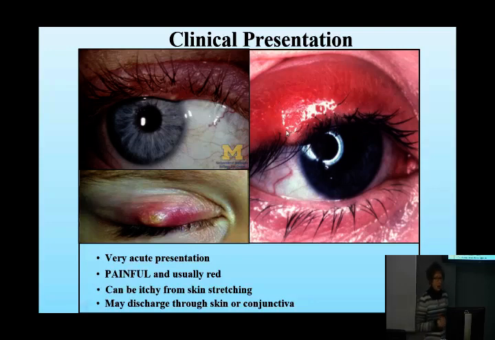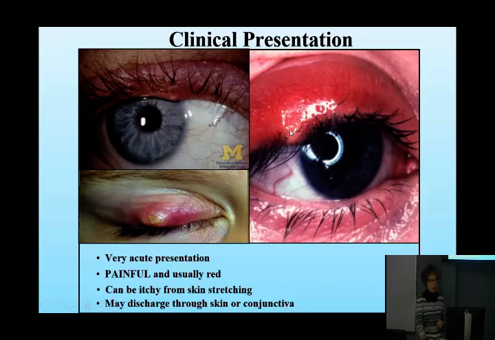right here. They may complain that their skin is itchy because anytime your skin stretches, it gets a little bit itchy, but that usually is not your hallmark. Usually pain is what your hallmark is going to be. And basically, once you free this plug, the gland will drain. So it basically is a matter of how do we get this plug out of the gland.